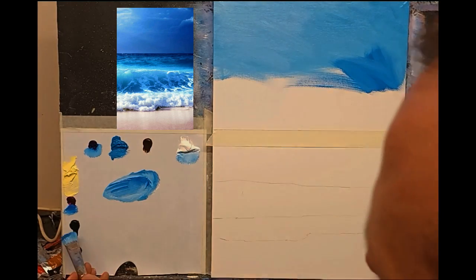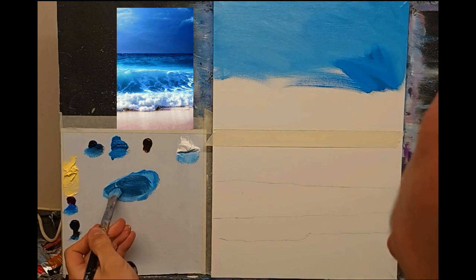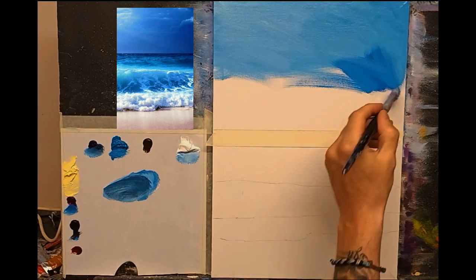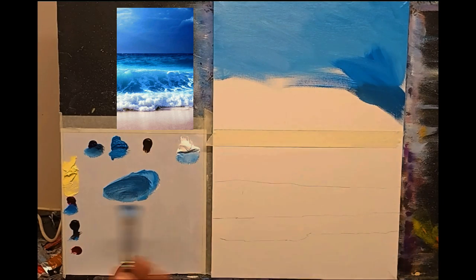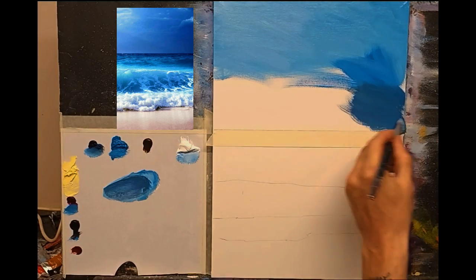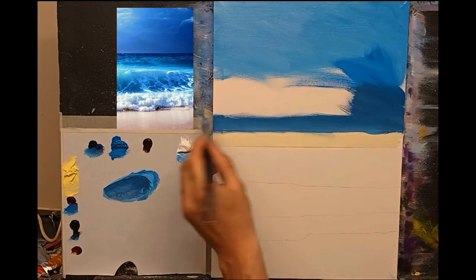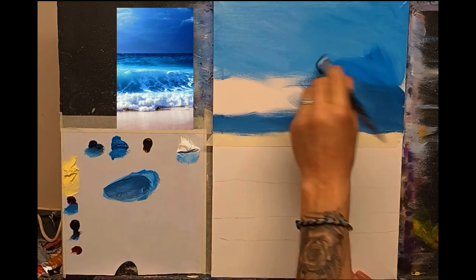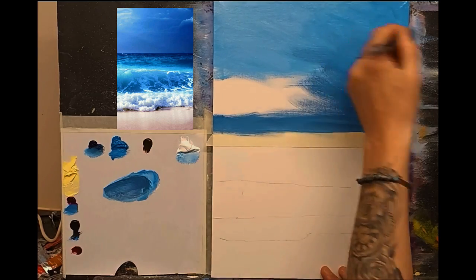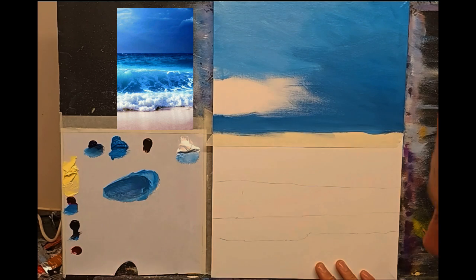Now, I want to add a touch of black as well, because it's a very rich, dark, kind of a bluey, grey sort of a colour. Okay, that's maybe a little better, a little bit of magenta in there just to keep it nice and warm. Let's go down to the horizon line with that, right across. I'm softening all these colours together nicely now. Look, bringing them up, softening them together. Left to right, left to right.